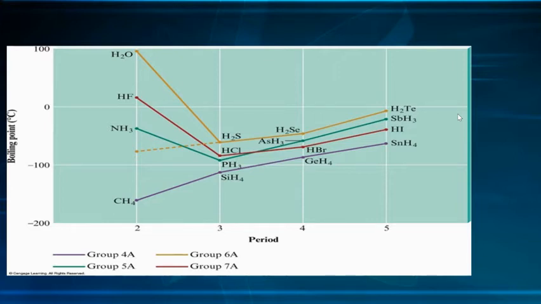Carbon only has 2. And so what we're really seeing here is as they add more and more electrons around an atom, those molecules become more polarizable. That's where the electrons can be more easily shifted because there's a greater number of electrons. And we're seeing that in this group. We see the same thing in groups 6, 5, and 7 with the huge exception of group 2. And I think you already know what's going on in group 2.